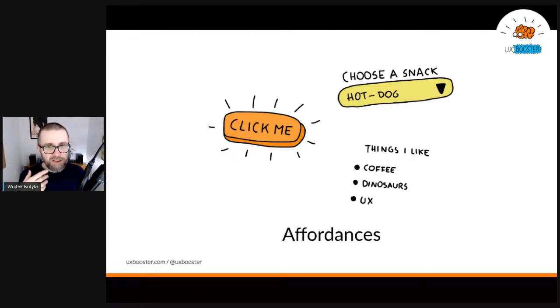So when you're building interfaces, it's really important to remember that. And very often we will be choosing elements of interaction design, like buttons and drop downs and text fields and links, and we need to make sure that they look like something that would remind the user of the purpose of that thing. If we manage to do that, then that affordance is met, and it's okay and it works. If we don't do that, well, that's where we go into trouble. So as designers, we have to make things look like things that our users would be familiar with.